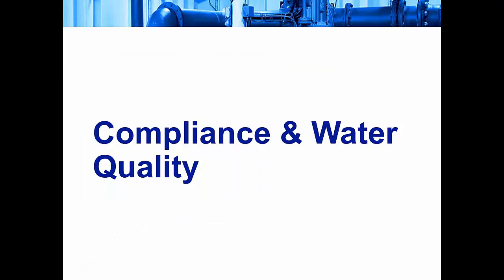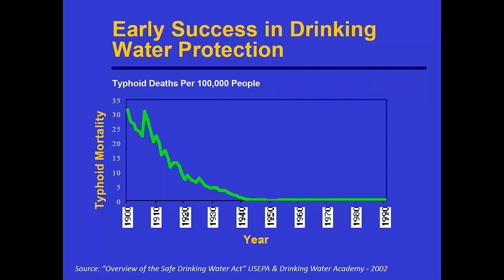Now we're going to move to the challenge of compliance and water quality. When we look at this initially, it's important to keep in mind that we've done a really good job of eliminating waterborne illnesses and death within the United States and other wealthy developed countries. A lot of the credit is due to piped water supplies. In addition, we just know more about how disease transmission works. Sewer systems and septic systems have been installed throughout the country. Also, habits have changed: people wash their hands more, and we know that is one of the ways to spread disease. And finally, a lot of these illnesses have been further reduced by effective treatments and or vaccinations.